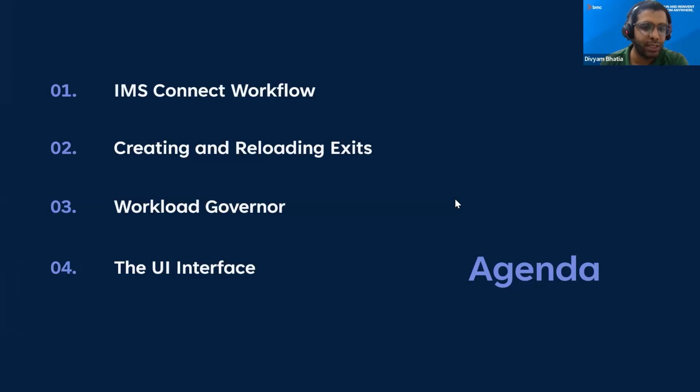And after that, we would be creating and reloading exits, of course, without reloading the IMS Connect, and how it is done via the Energizer product that BMC has. Then we have the other option of having a workload governor. We will discuss everything in detail. This is just a simple brief that I wanted to give. And the Energizer product does come with a UI interface as well. So we would be discussing everything in detail now.